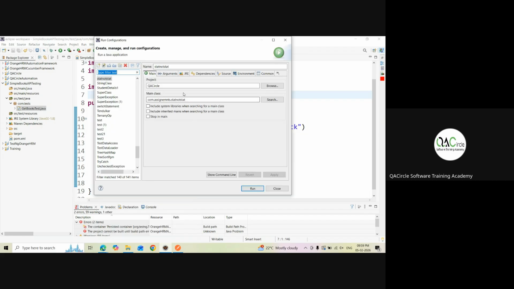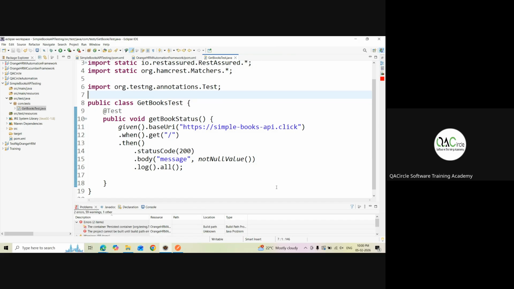So we want to run it as a TestNG. So com.test, sketchbooks, Java.